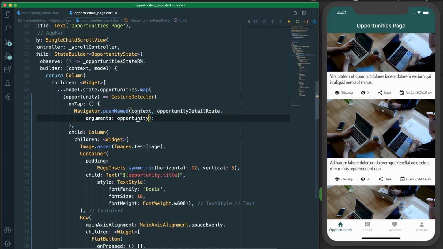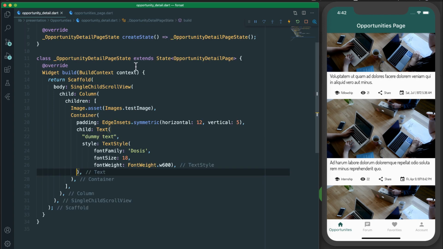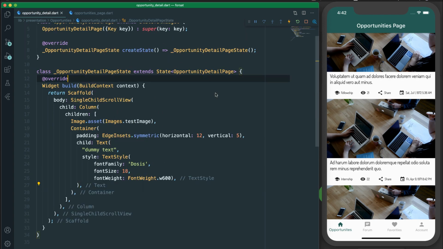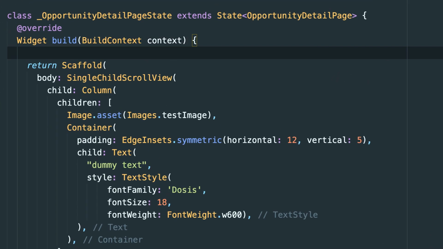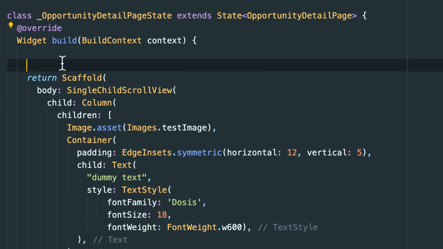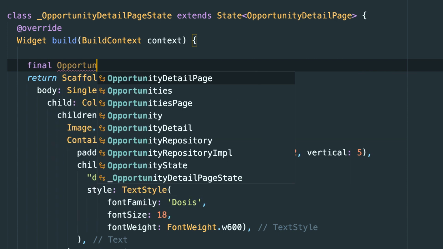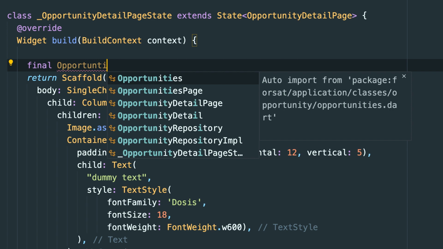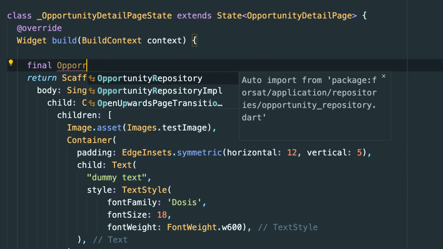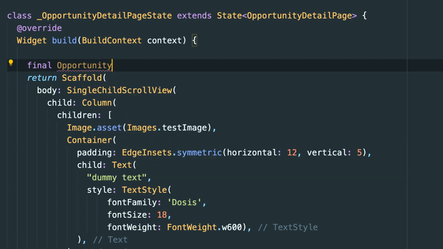So we are passing it, and right now we can come here inside the build method. Inside the build method we have the context, so we can have the final opportunity, and I will call it opportunity.